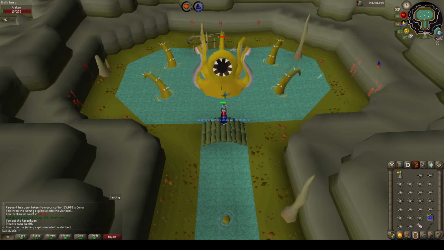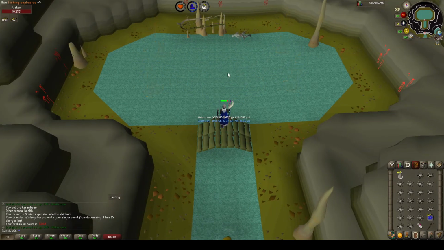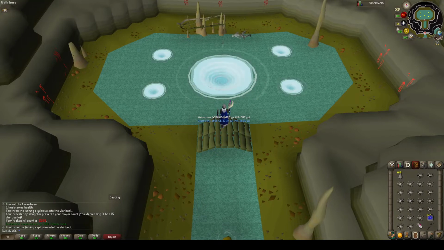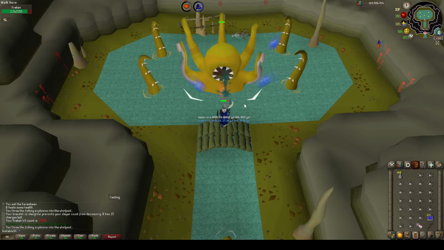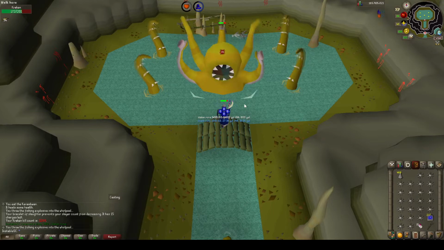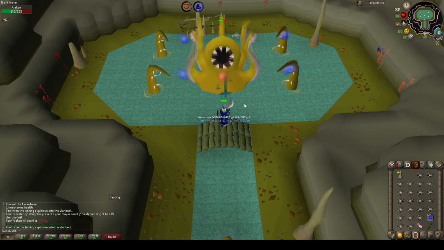Besides the high Slayer requirement, there is nothing really special about this boss. There are no mechanics you should worry about. The biggest thing you need to know is that the Kraken does attack with magic, but you cannot pray against magic. You cannot negate his damage.